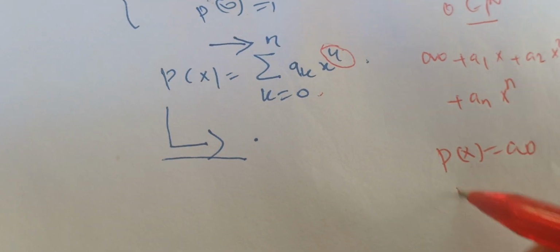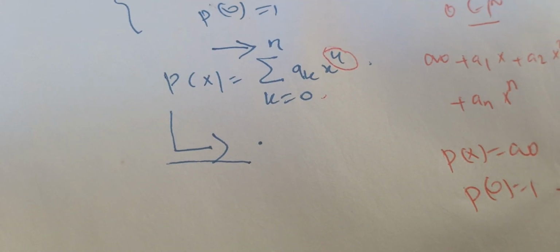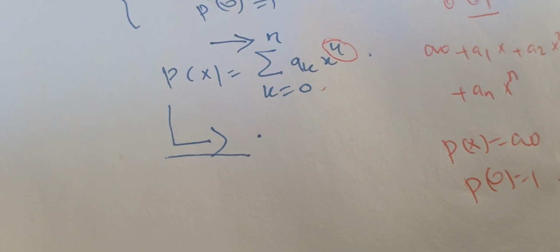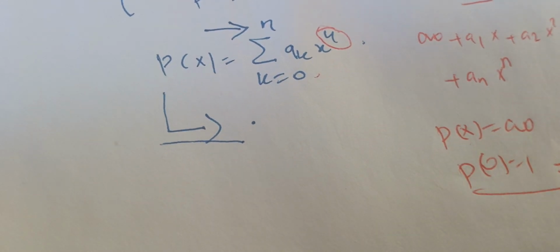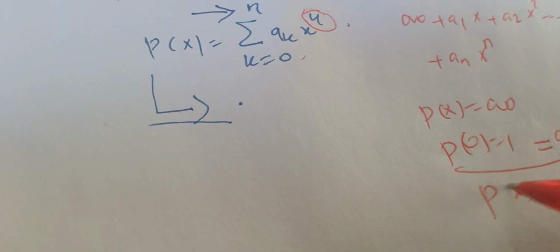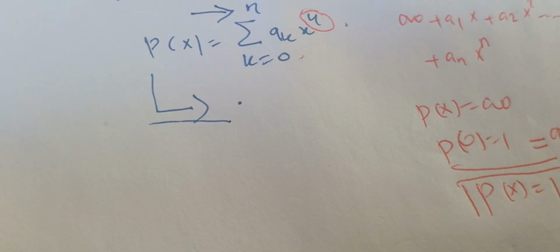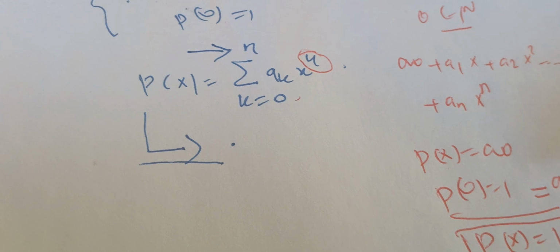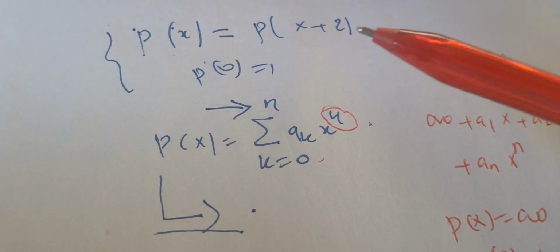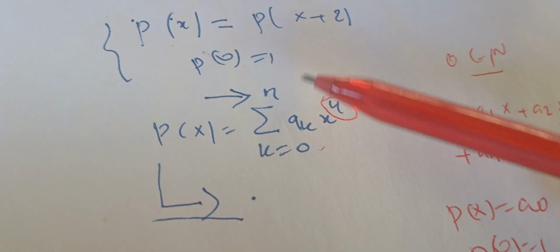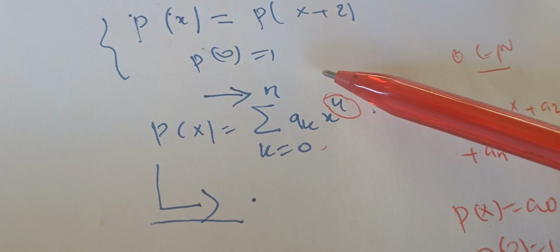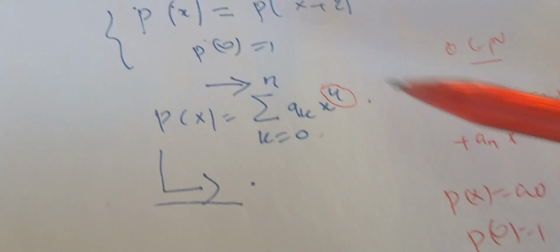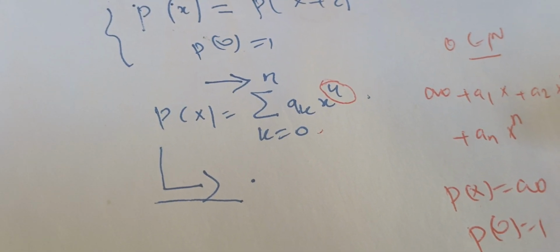So we're going to enforce this a0 to satisfy this one here. Therefore, we need to have p(0) = 1. This will give us 1 is a0, and therefore we can just set p(x) = 1. So we see that this constant polynomial p(x) = 1 is a solution, satisfying all the conditions here. Okay, are there any other solutions?